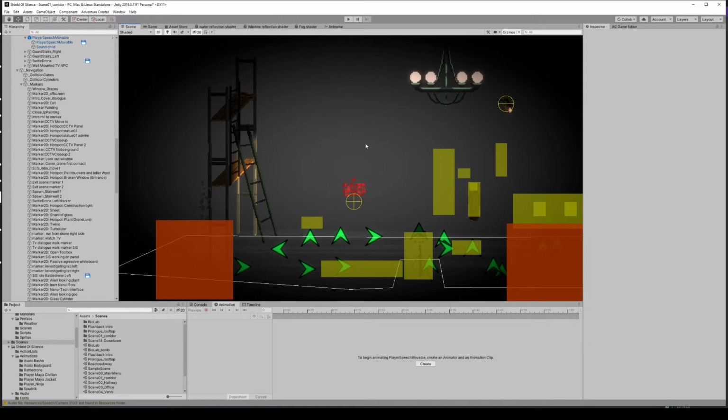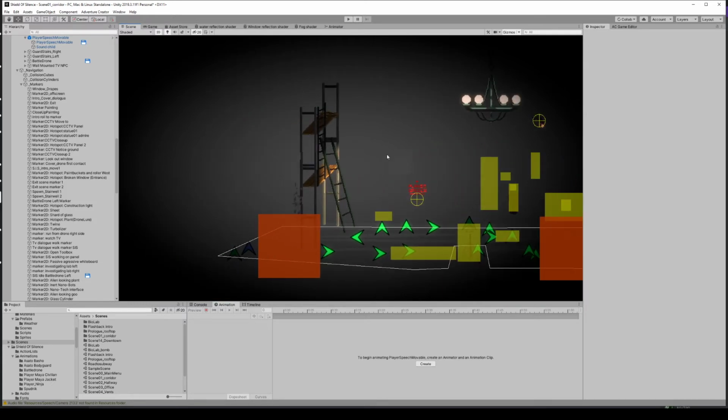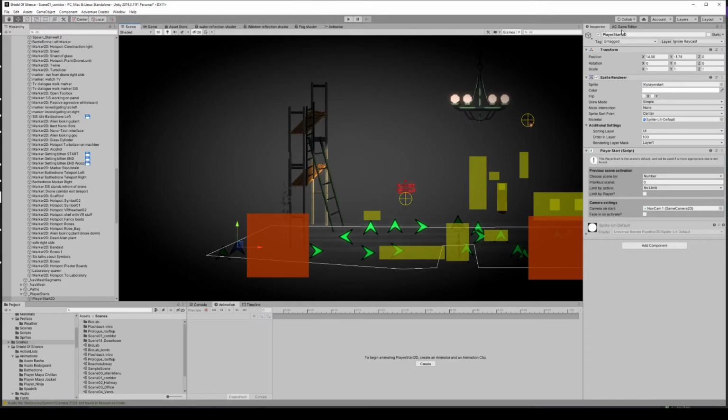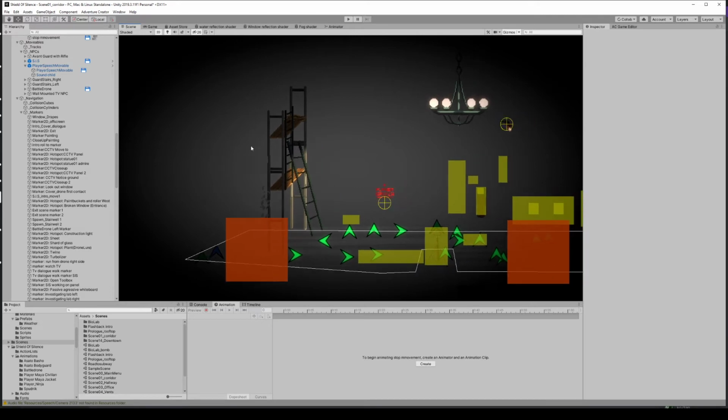But how did I do the jumping through the window animation? Yep, that is a super simple one. When the game starts, the player spawns here at the player start 2D, the default player start. The camera can only move as far as here, so she will spawn outside the visible area.